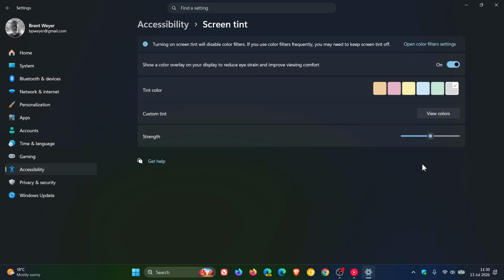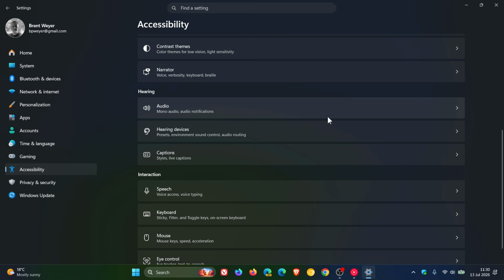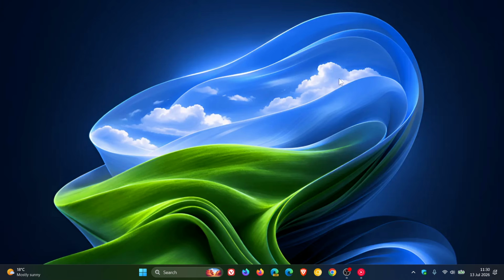So what it does basically, according to Microsoft, it applies a full screen color overlay to help reduce eye strain and improve readability. And I think as an accessibility feature, I think it's nice to have this, just giving you a little bit more option if you so wish and you so need. So go check it out. If you hadn't seen it already, it may be a good chance that it has rolled out to your device.